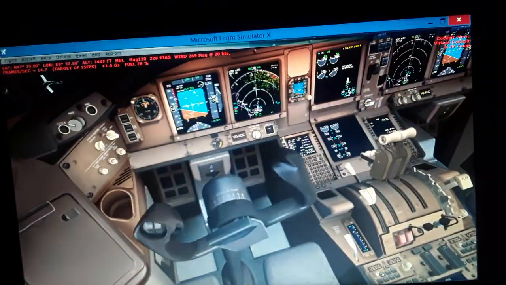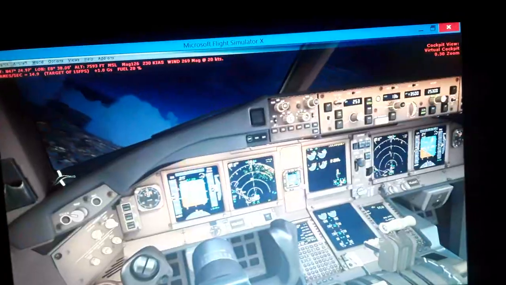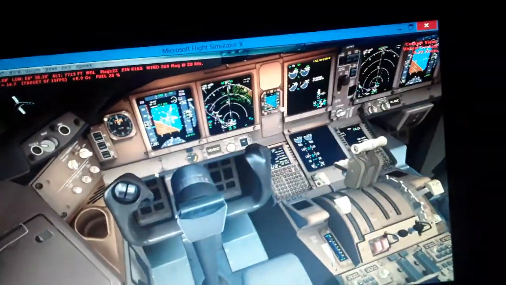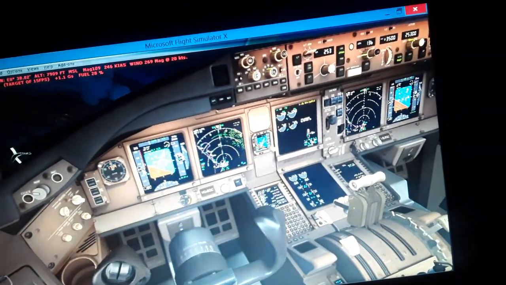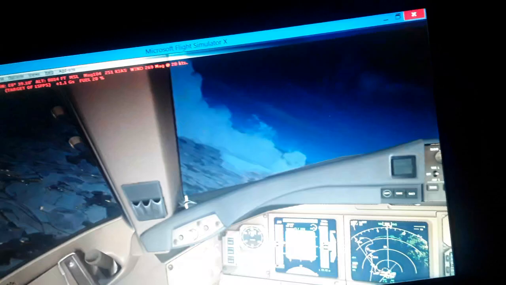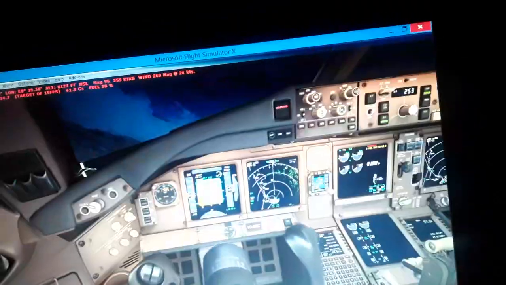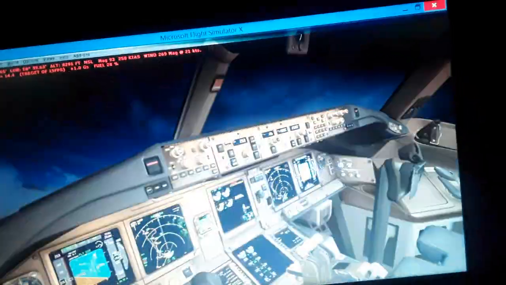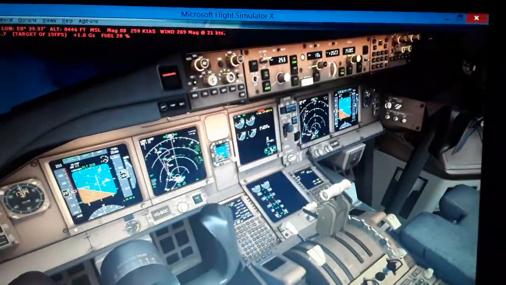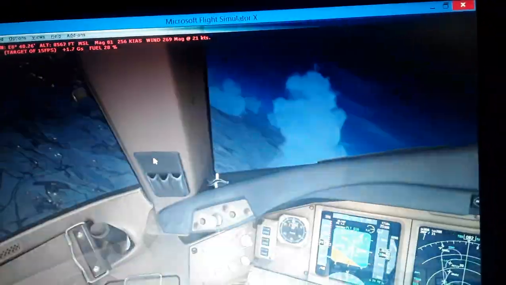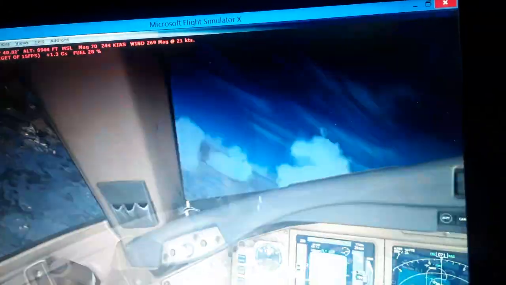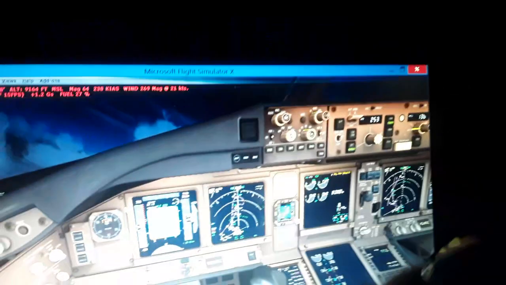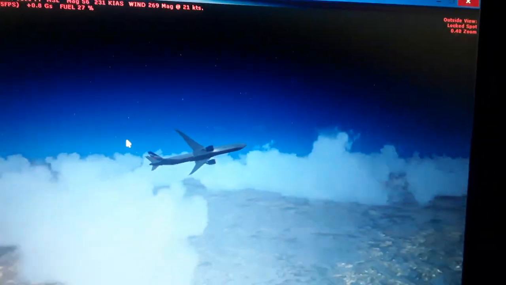We have positive climb and just make a small turn. I'll leave hands off right now, maybe a little bit of positive yoke here. So I think the autothrottle is now on, so we keep turning. We have some overspeed maybe. So I will show you now the outside view as we keep climbing over here.